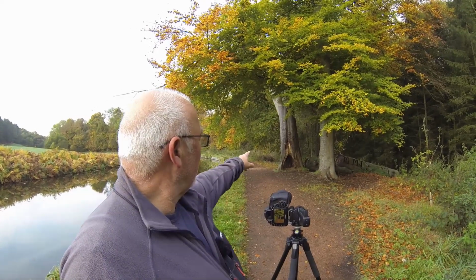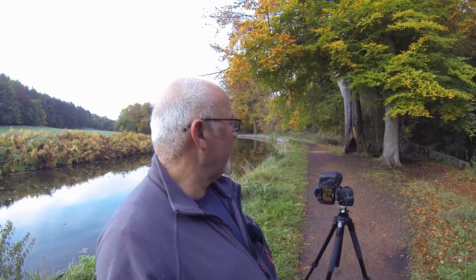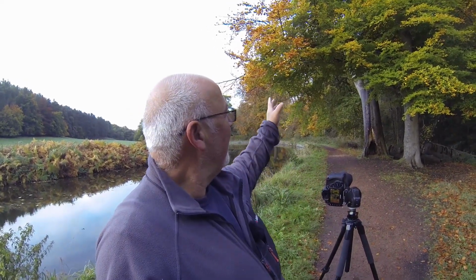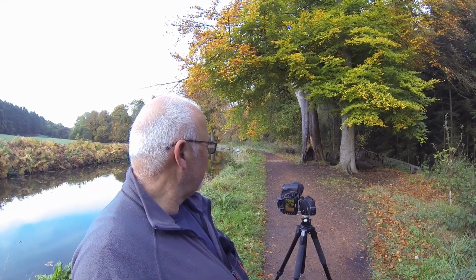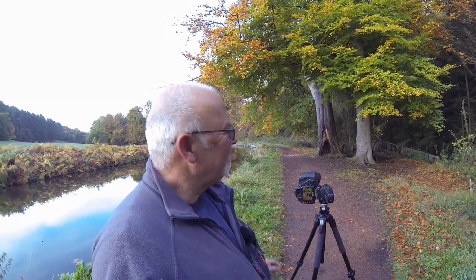I've just walked past these beautiful beech trees, and in the hole in this tree here, there are, I don't know if they're hornets or wood wasps, they look like wood wasps. There are probably 20 or 30 of them, so I'm not going to get that close. But there is a beautiful little photograph, just the path and the colours in the tree. It looks absolutely beautiful, it does. I may try to just get a shot of one of these wasps. I don't fancy getting stung.